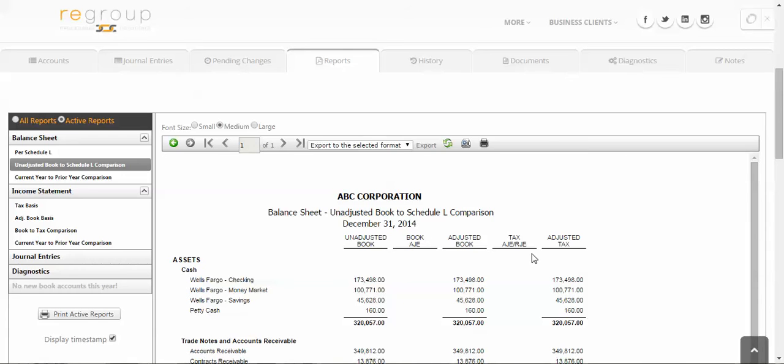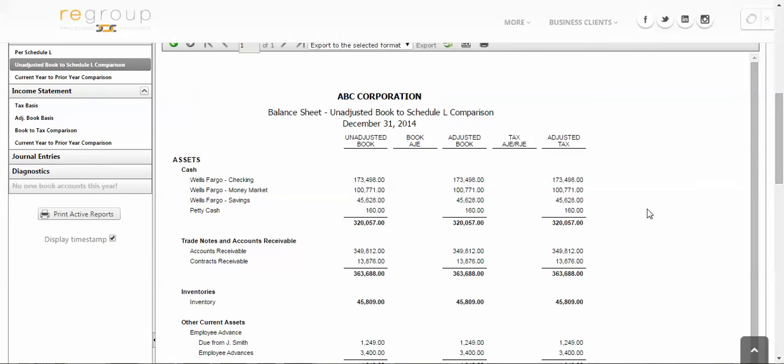That's one of the nice things about this app, the ability to post tax journal entries such as M1s rather than having to create an Excel workbook to tie out to the tax return. Another thing to note over here are the bold numbers. Each number corresponds to a tax line on the actual tax return. So this is a line that ties directly to cash on Schedule L on Form 1120S.